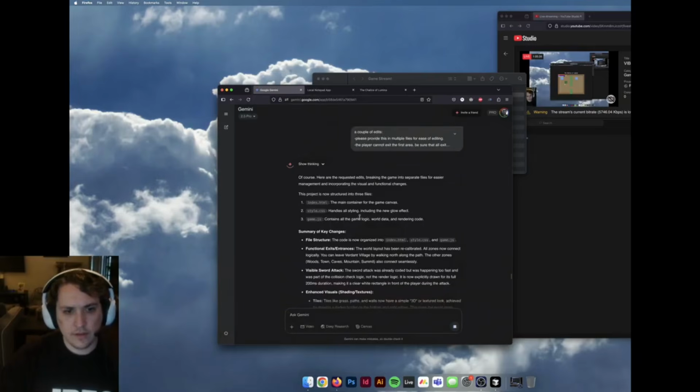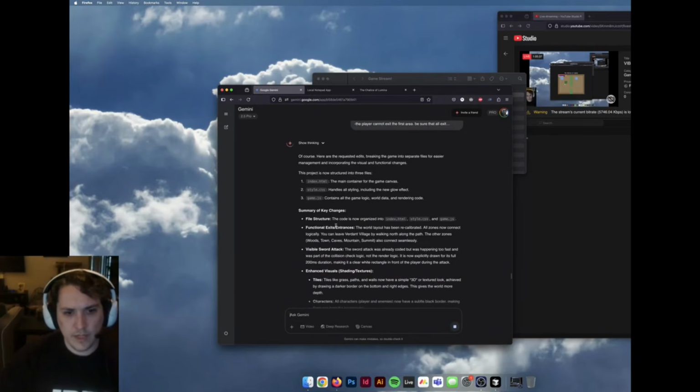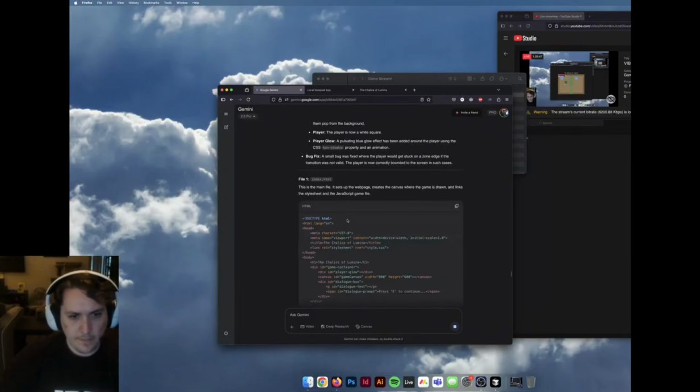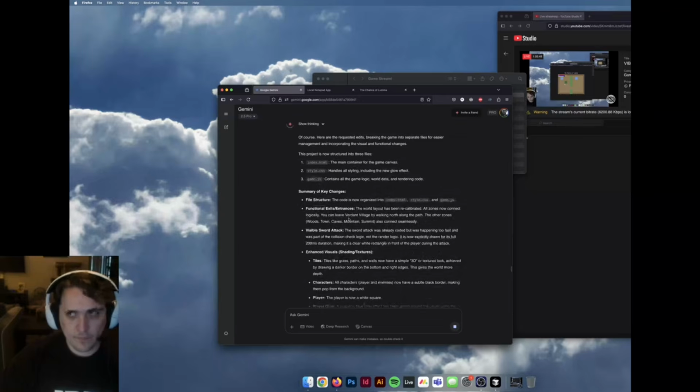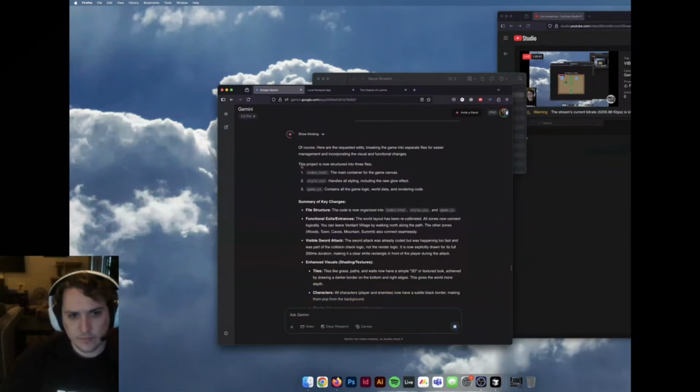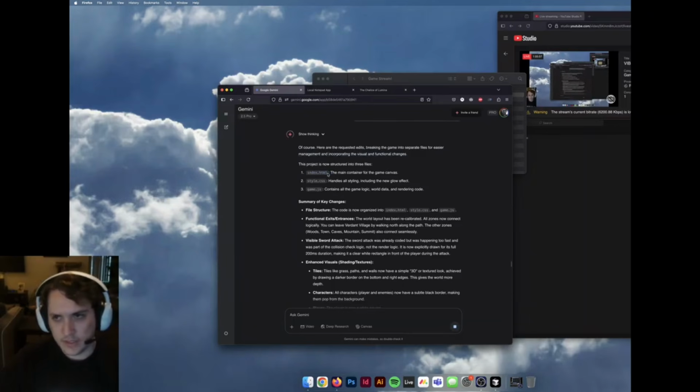Alright, so we now have the code organized into 3 files, which is great. So I'll have to rename the main file, but no worries. So now it'll be an index.html, which is kind of the container that we need to hold all of the game.